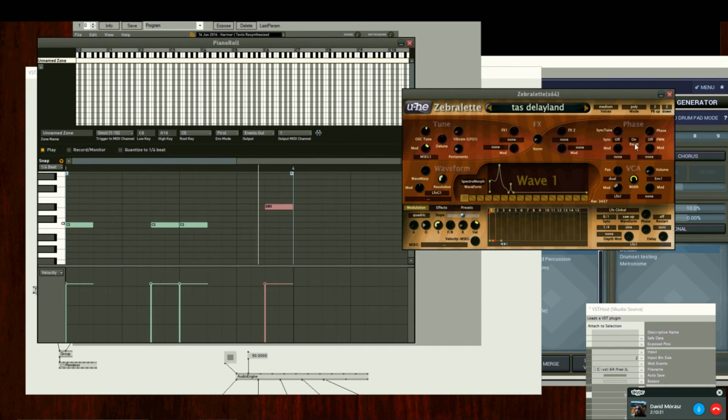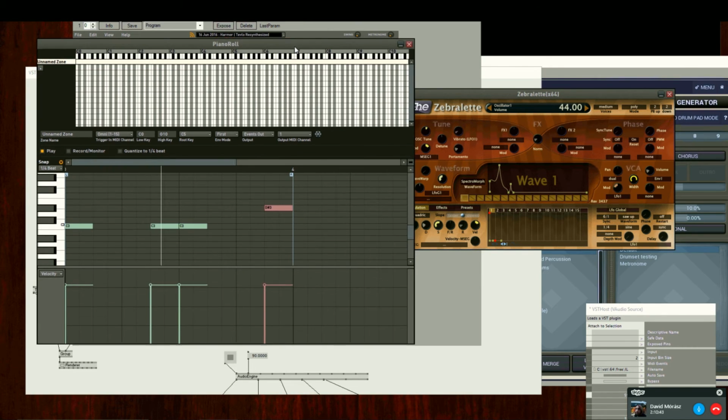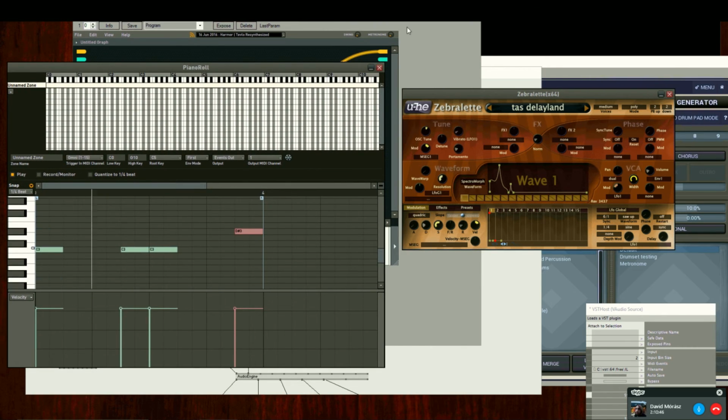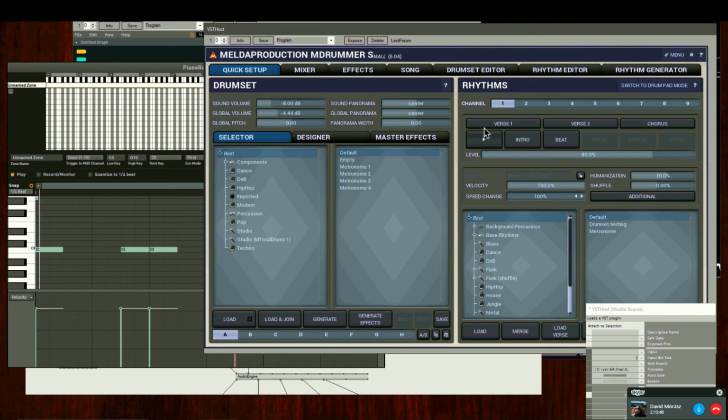Sounds like a bass sound. So what I wanted to show is that this is now synchronized with the other plugin, this one.